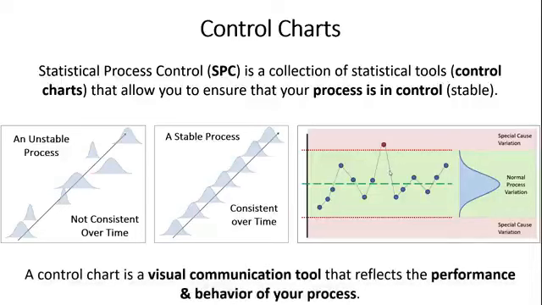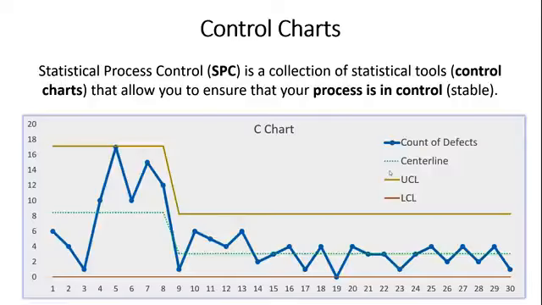Let's take a look at what this looks like for our particular process. So here's our process, right? In the first week of data, you can see we're really all over the place, and our control limits are really wide because we're not controlling for humidity. We've got all this data, and you can see on average, we have about 8 defects per day, right? And we're really jumping around here.